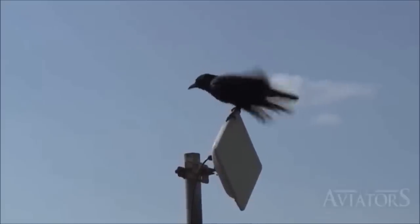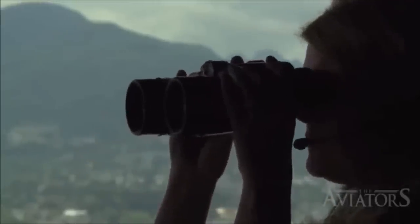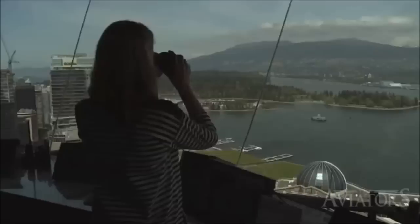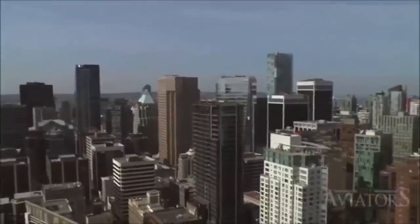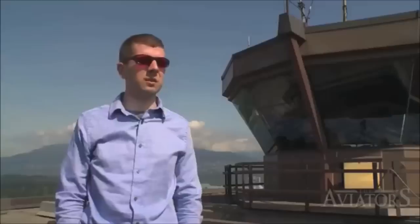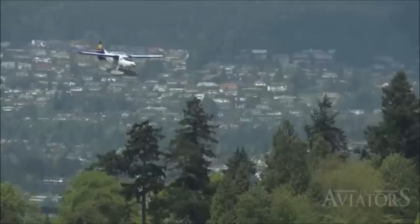Now, with 466 feet and 30 stories separating summit from soil, the view from the tower has cleared almost every obstacle in order to better assist aircraft in overcoming obstacles of their own. There's so many tall buildings around us and so many different obstructions to our line of sight that you wouldn't have at a normal airport, and that's what makes it important for us to be up high and looking down on our traffic. If we were down low right now, we'd have a very difficult time seeing across the water and seeing where our traffic is coming from, because the buildings and the rest of the geography would block our view.